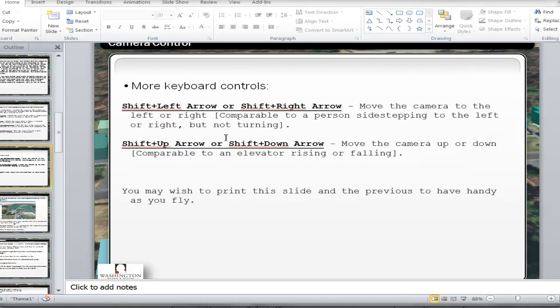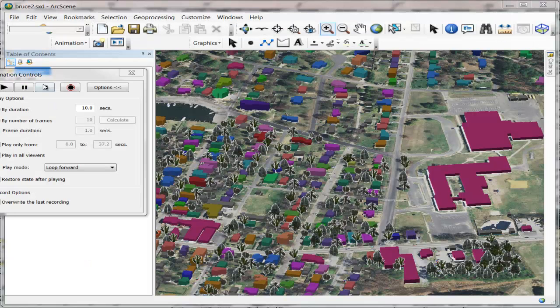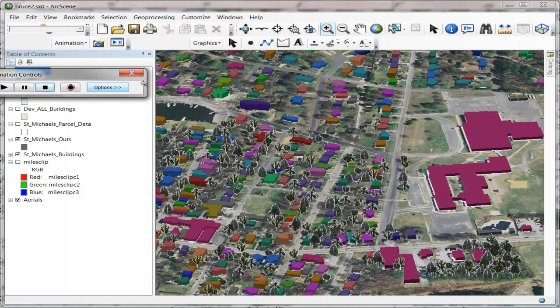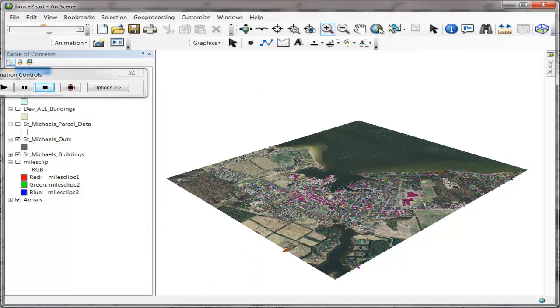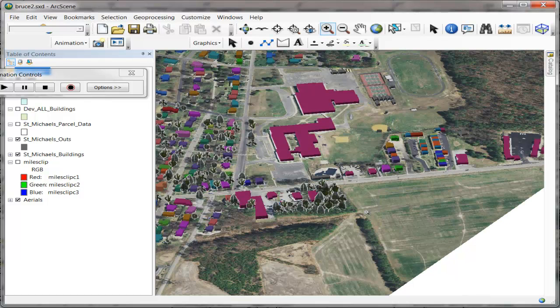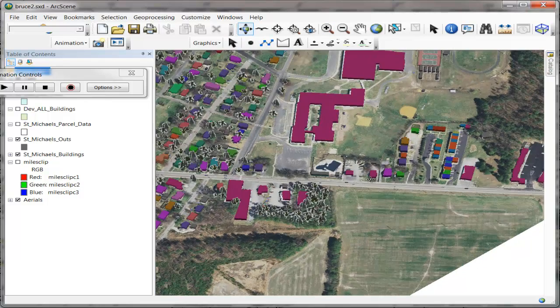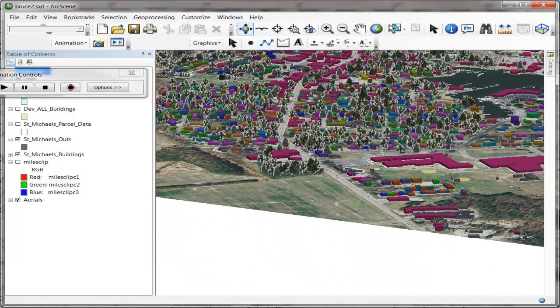It's advisable that you perhaps print these out as you're trying to do your animation. Now the directions will have you do this a certain way. I'm going to go ahead and zoom to full extent. I'm going to come down here, zoom in to the end of St. Michael's here, and then I'm going to use my rotate button to sort of set my view up. So it looks something like that there. It's approximately what the exercise has you do.